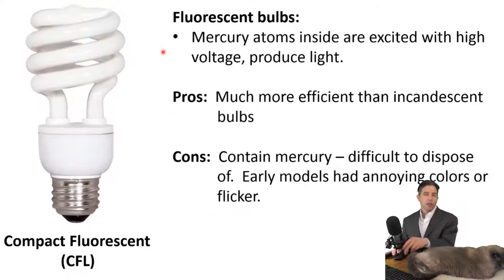So then starting in the 40s people started making fluorescent lights and at first there are these long tubes about eight feet long and then people figured how to miniaturize it so that you can fit them in a small socket. And inside this, this is a glass tube that has a little tiny amount of mercury in it like a milligram of mercury, and this funny white plastic base here has a high voltage power supply and what it does is when the light goes on it excites the mercury atoms and the electrons, the outer electrons in the mercury, as they jump back and forth between their different orbitals, that produces light and it's much more efficient than an incandescent light bulb.